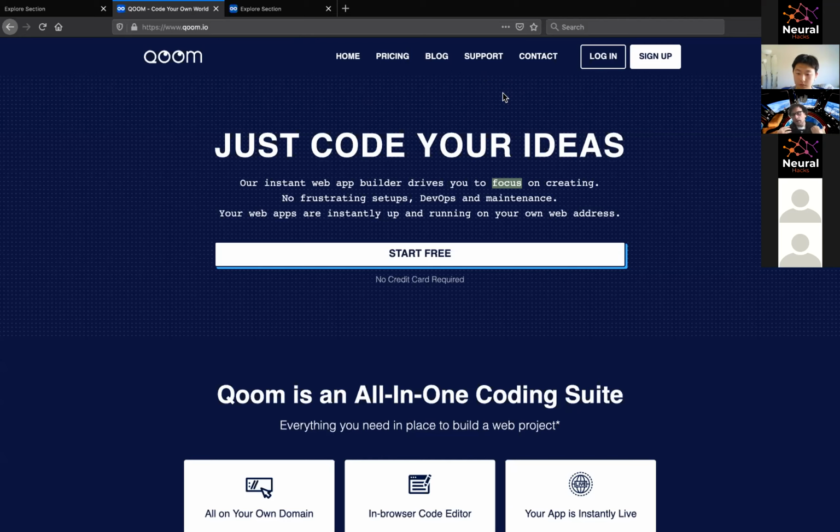Imagine you were building Facebook. You couldn't do that on a no-code solution because you wouldn't have the flexibility to do something novel that no one had done before. But with code, if you're writing in pure JavaScript, HTML, CSS, and Python, you could recreate something like Facebook. You could recreate something like Google. You can make a whole e-commerce site like Amazon. You could make any number of these billion-dollar companies.